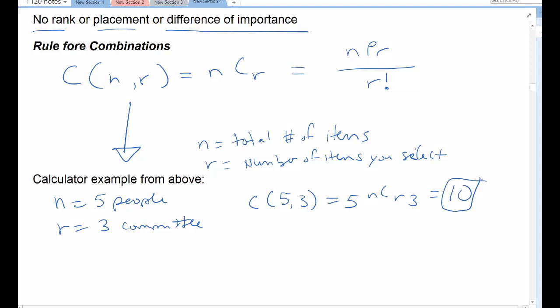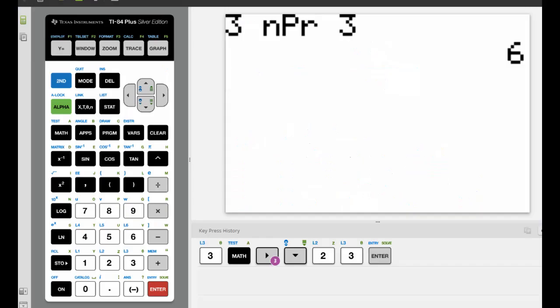Now I'm going to go verify it on the calculator. Again, it depends on your calculator. If your calculator is like mine, you'll have to type it in like that. If you've got a newer calculator, you'll use the combinations, and there'll be little boxes, and you'll fill that in with 5 and 3, and it should come out still 10 as well. So go to the calculator just to show you where it's at.